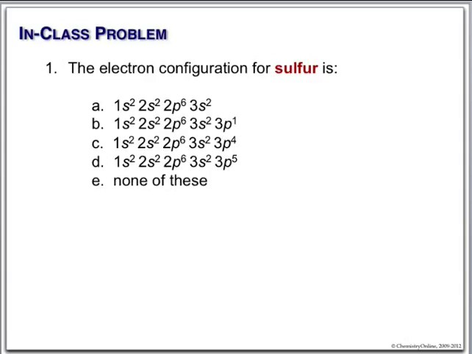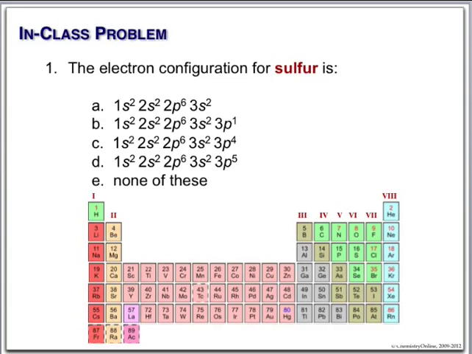Electron configuration for sulfur. Now this is an actual exam question, okay? Actual exam question. Well, you're right. You need to look at a periodic table, don't you? I happen to have one. So you got to find sulfur. That's always the first step. Sulfur lives right here. All right, so it's in the 3rd period, isn't it? It's also over here in group 6.